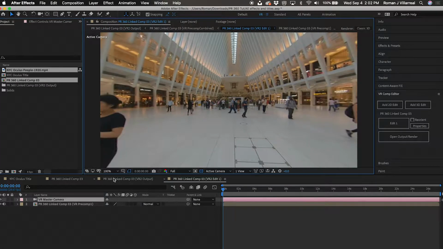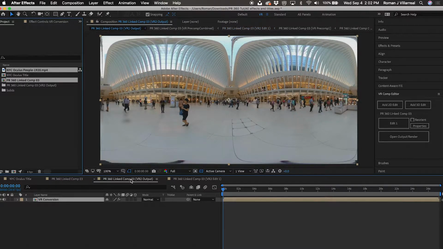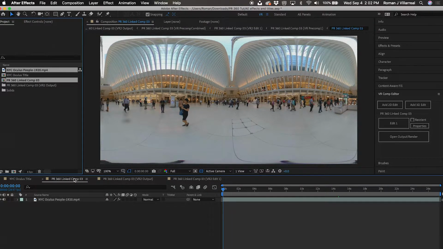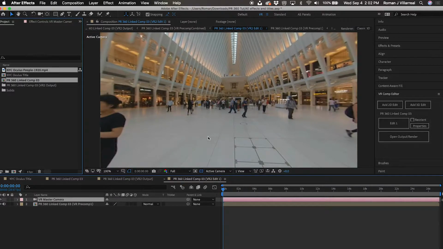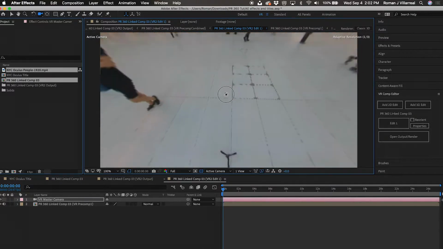This creates a new composition called Edit and a new composition called Output. Output is what we render. Output is what I need in Premiere Pro. This is the original linked clip that I brought in from Premiere Pro. So I want to work on this clip right here. To see the controls, I can just hit my Unified Camera tool. I can hit the letter C, and now I see these controls here for my 3D camera.